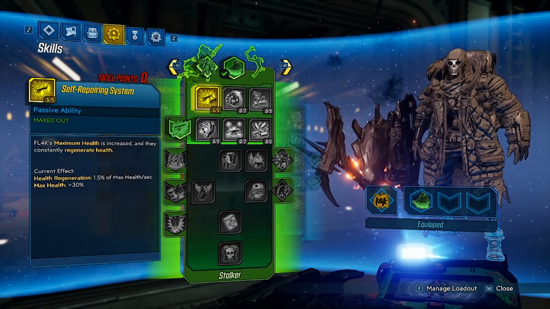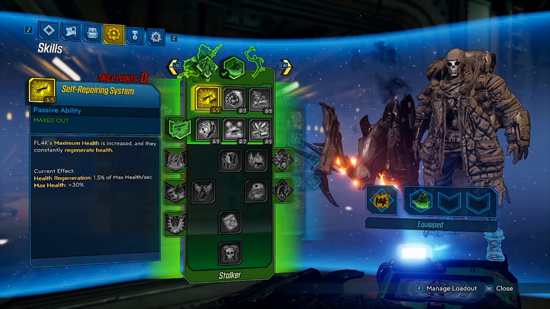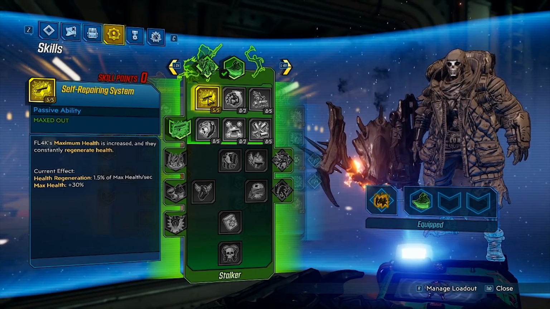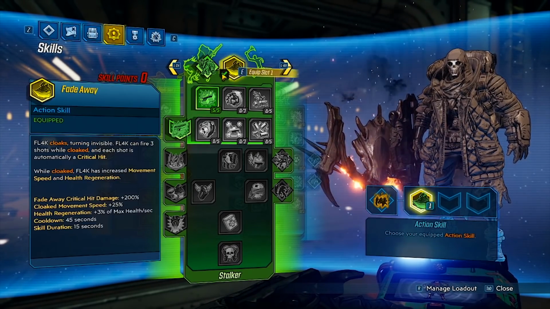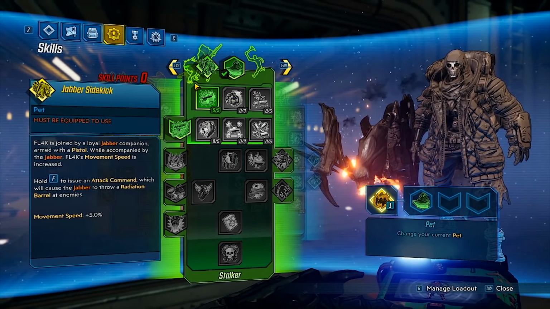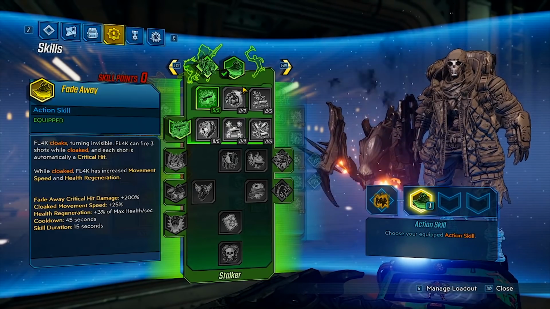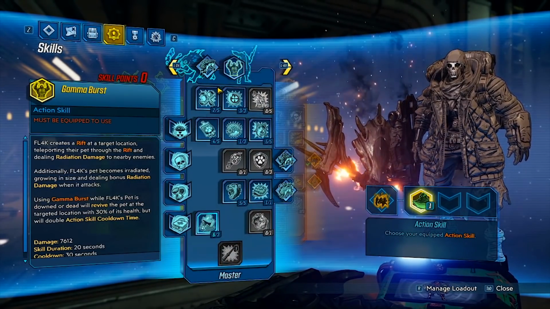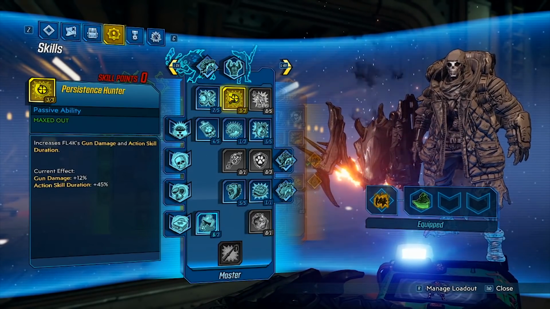So inside of green, we have Self-Repairing System, so that way we get some extra bulk. I like having Self-Repairing System with the 5 points, but these points are completely flexible and you can mess around with that. We have our little Fade set up with our little pet Fade. We're going to go ahead and show some of that gameplay in a second and show you how you can just capitalize on that.